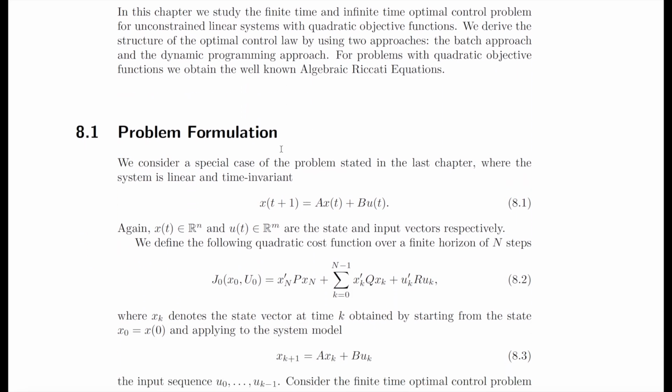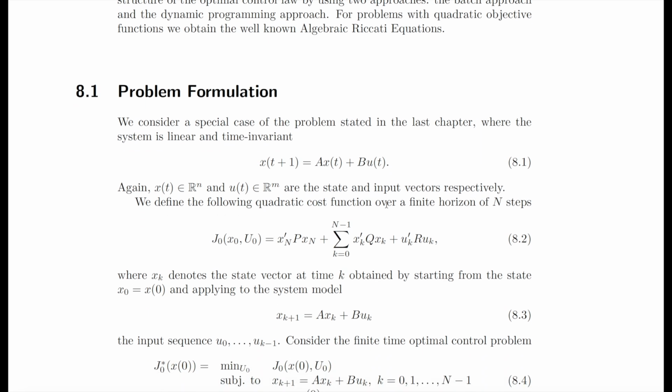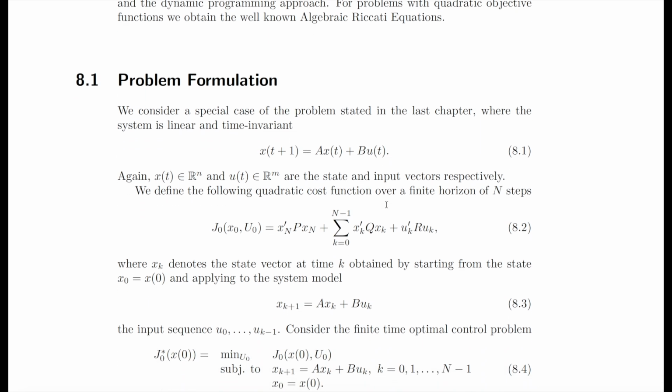So we have this system, linear and time invariant, x(t+1) equals Ax plus Bu, and we want to find the input such that we minimize a quadratic cost of this form over a finite horizon of N steps.